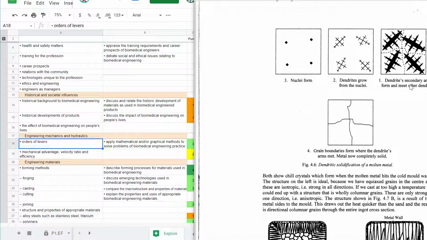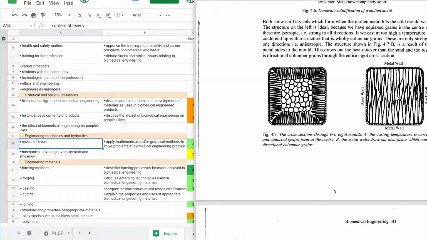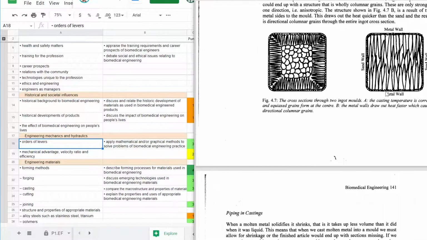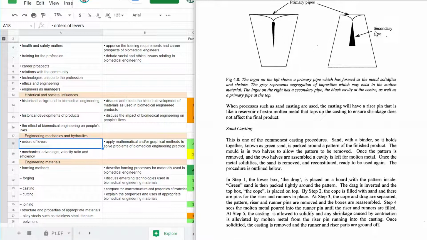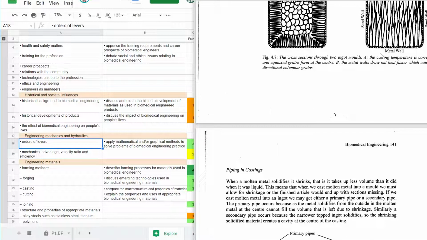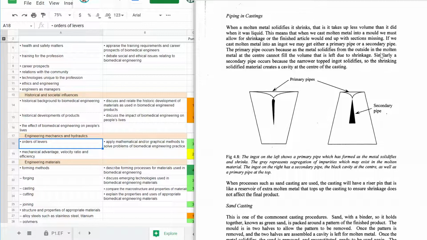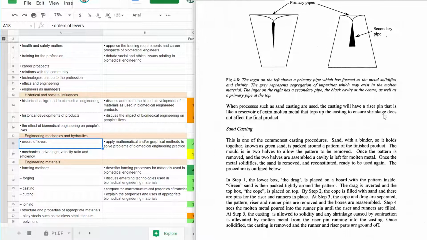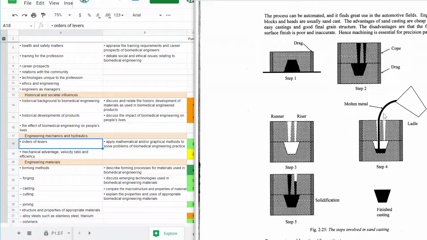It's important to note that in this document, the numbers are wrong. The order is correct, it's just the numbering that is wrong. So it's 1, 2, 3. We're going to look at the grain formation of casting, but we're not going to cover that today, and some impurities. Again, if we were in class, we have a whole bunch of ingots which we can look at, and we can actually see the effect of this in physical samples. Now, for casting, I have a whole video on casting. It has both Year 11 and Year 12 content.